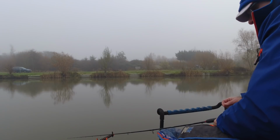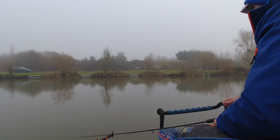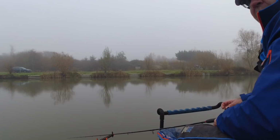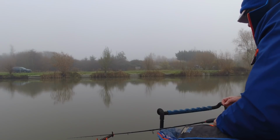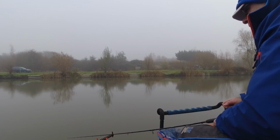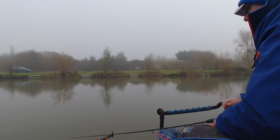I'm going to give this another 10 or 15 minutes, and then I'm probably going to have a look on the pole line, see if there's anything on that line at all. But at the moment, can't complain. Absolutely freezing fog. I've managed 2 carp so far, so not going too bad. Just keep my head down, keep working, keep thinking, and hopefully it'll go around again, fingers crossed.